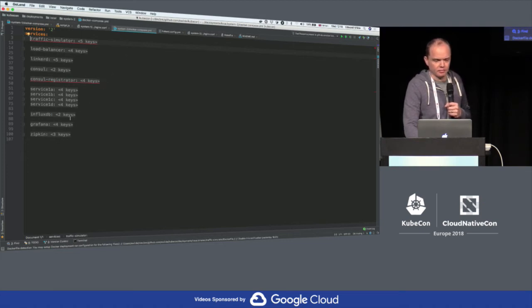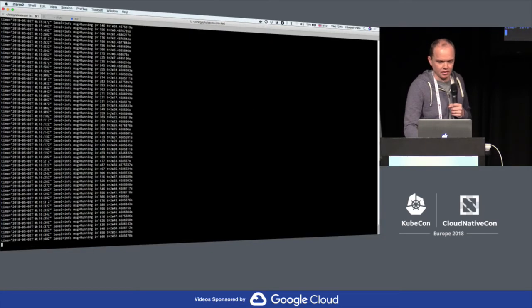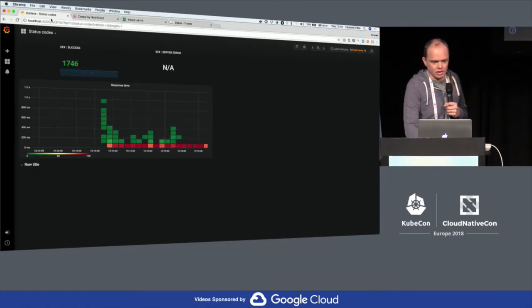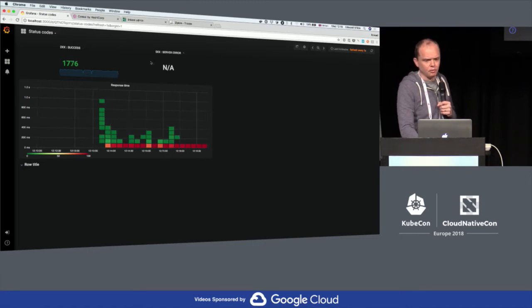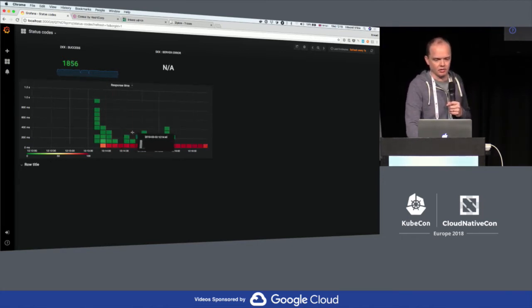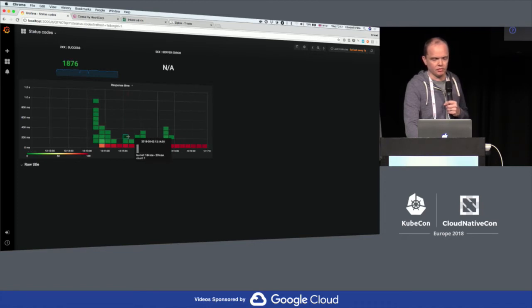And then I added the infrastructure components. So hopefully, whilst I've been speaking, this has been going nicely in the background. And if we go back to our Grafana status codes, you should see that we've had a lot fewer errors during demo 2, in fact none. And we've also pulled in some of those outliers. They're now hovering, I mean they're still infrequent, but they're hovering around 200 milliseconds.